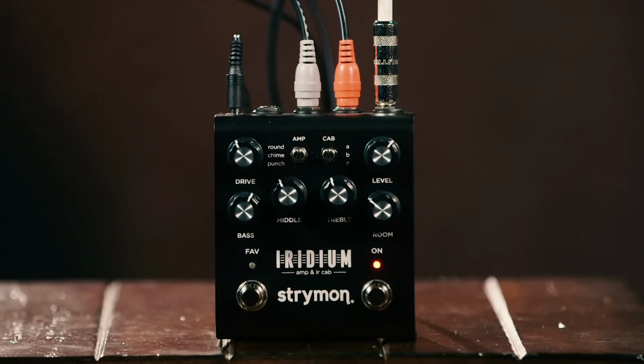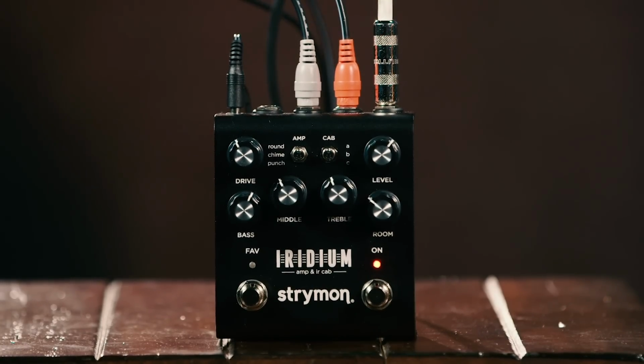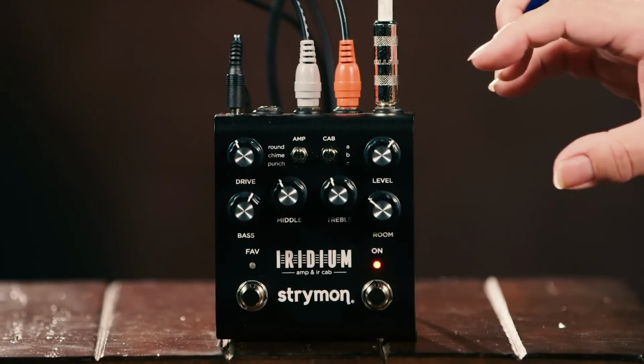That analog input is augmented with 2 coprocessors inside, one of those being a Shark chip that provides a ton of DSP processing power. Strymon has applied their matrix modeling technology, which is a proprietary technology, to mathematically recreate the response of 3 different amplifiers. They've duplicated the response of all of the circuits, the tubes, the cabinets, the speakers. The entire thing is inside this compact pedal, and you can select it using just the controls on the front panel. You can also store a favorite preset and recall it with a foot switch here, or you can access up to 300 presets using MIDI.